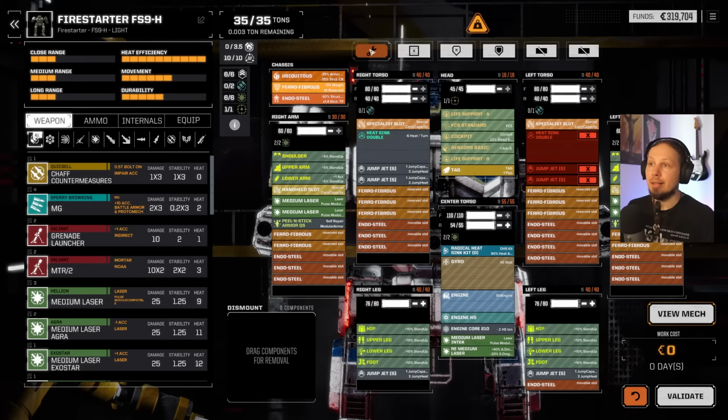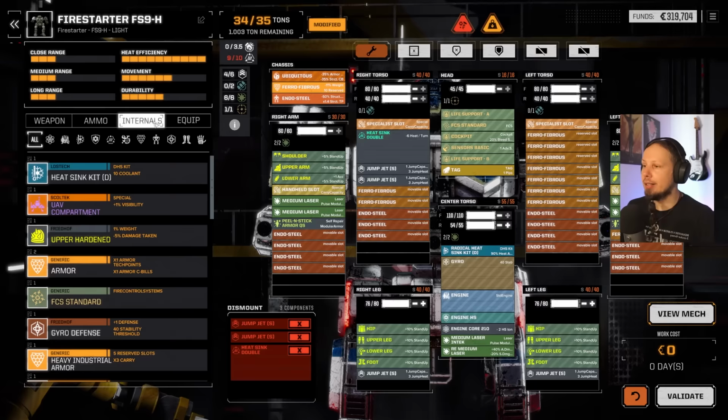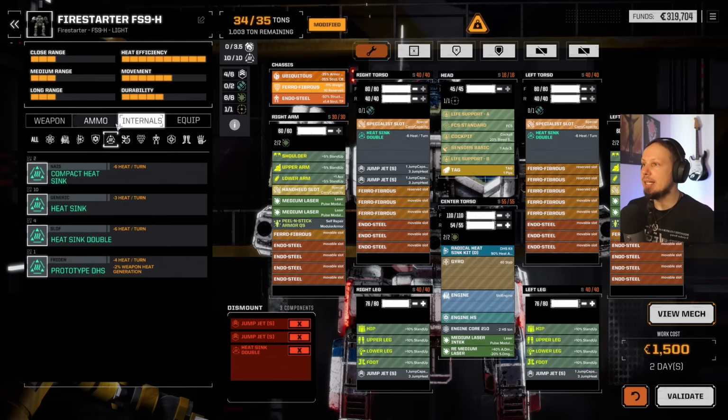It got crit. All right, we need a double heatsink and 2 jump jets to fill it up. Yes, we have some. Good. 1 double is here. We got 2 jump jets, so no big deal. It's exactly 3 days. That's good. And we can bring it back.